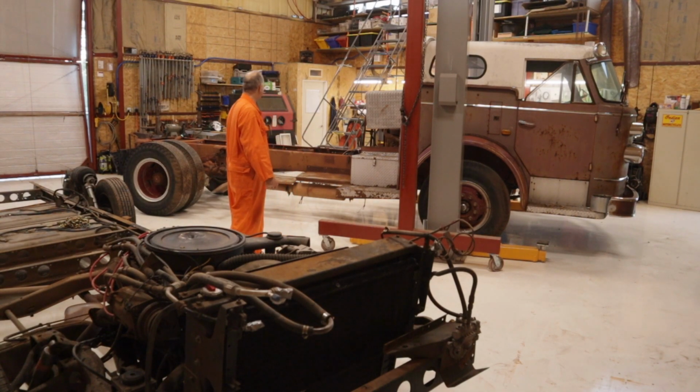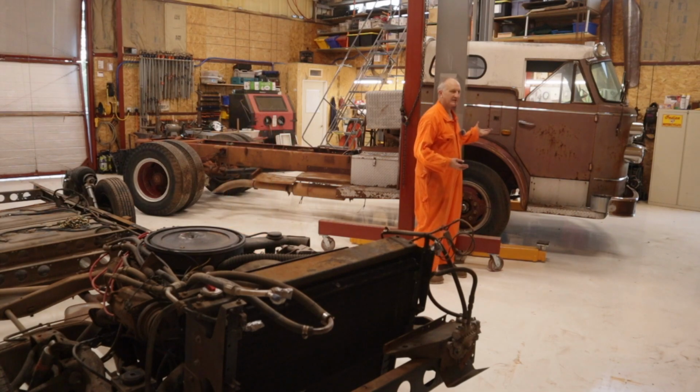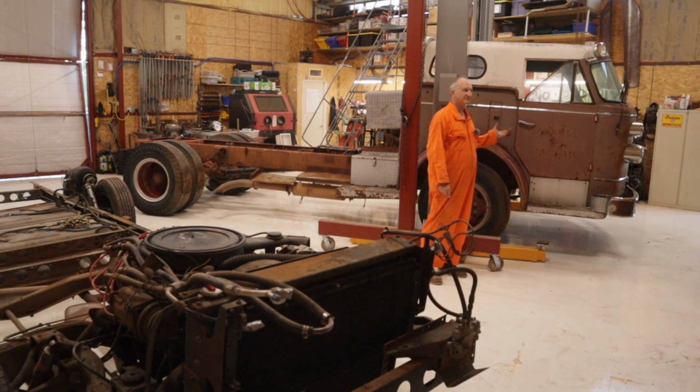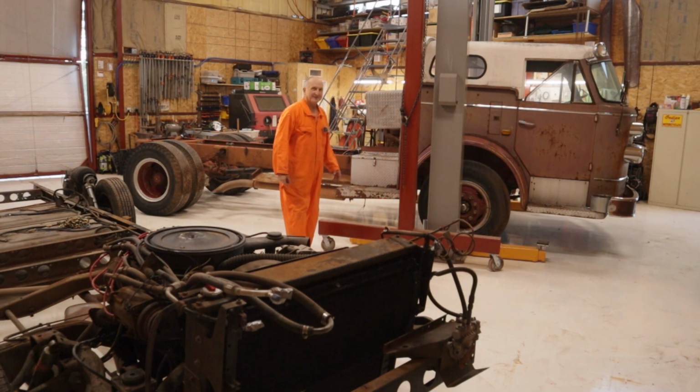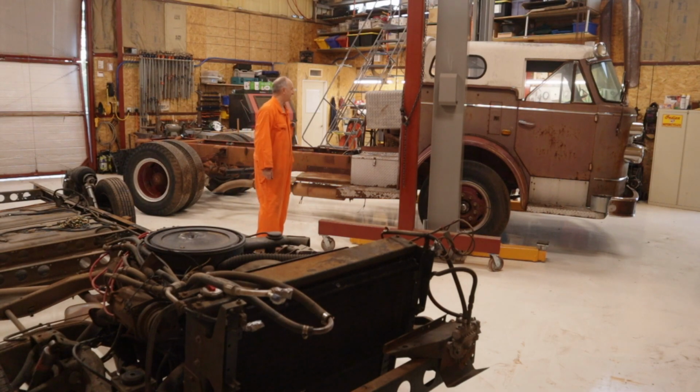The truck is another matter. That thing looks small when you're off at a distance. Without me standing in front of it for scale, you wouldn't be able to tell how big this thing really is. It's enormous. Yeah. Going to be a fun project. Anyways, the first thing to come off is probably going to be the topper. Make it a convertible, and then take the cab off, and then see what we've got to work with.